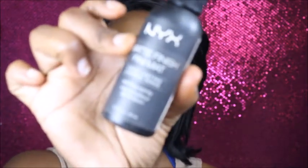Before I go any further, I'd like to set my face. And today I'm going to be using the NYX Matte Finish setting spray. And don't spray a lot, you know, just spray a little. And it basically sets as we go.